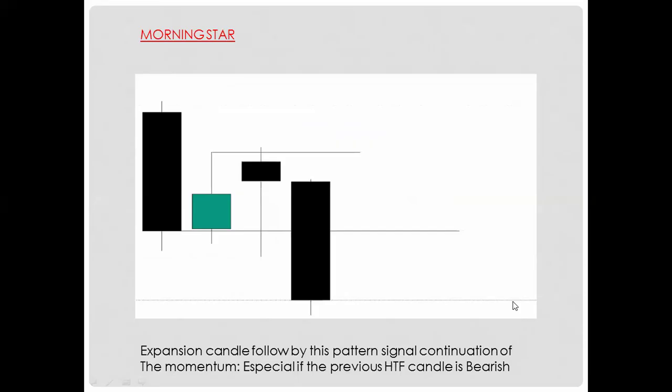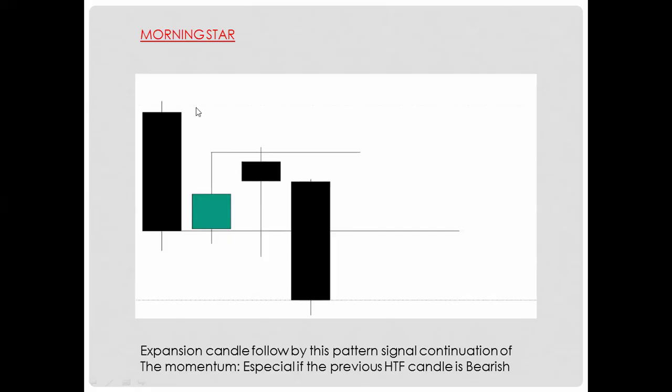Oh, this is the magic, guys. So now we are coming into, remember, you have been taught about what? The candlestick pattern, the morning star. Guys, this is the key. This is just the morning star that you've been taught about. I want you to delete that information from your mind. This is the real morning star pattern that you are looking for, guys.